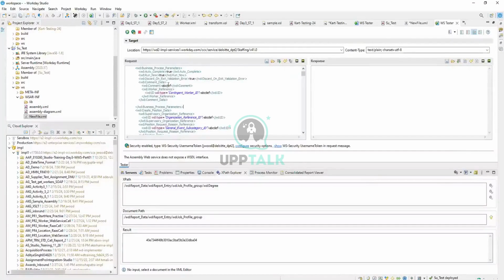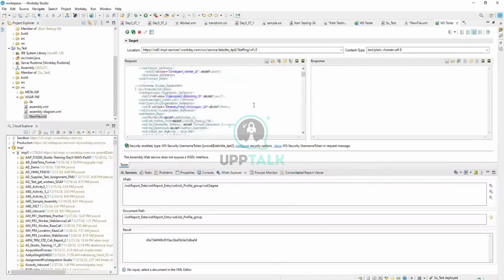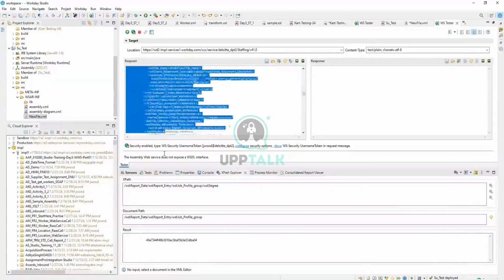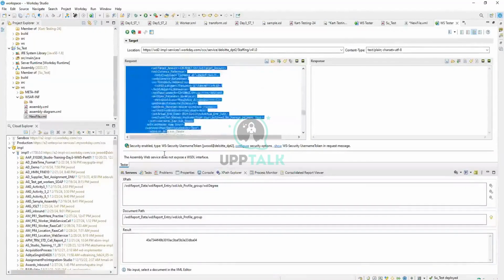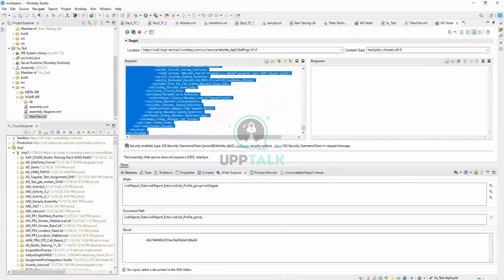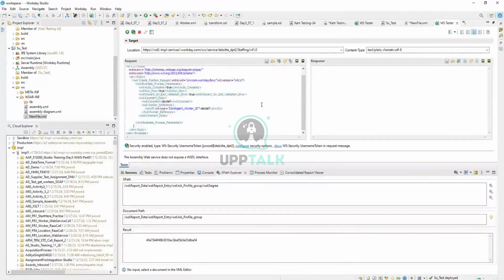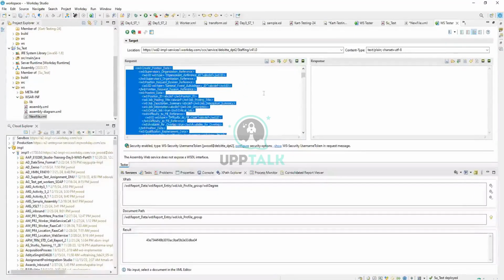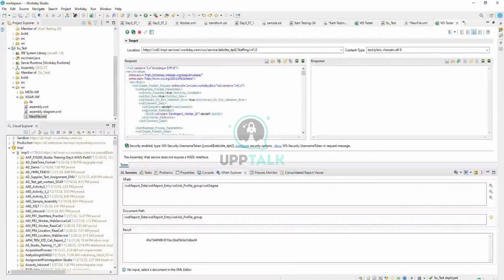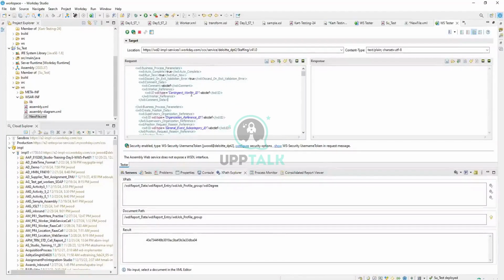These process parameters, we can do it through EIBs. With an EIB, we can create a template, generate the template, put the data in and see whether it's mandatory or not. And even if it's not, it's optional. We can provide an employee ID, a valid employee ID, and see whether it's importing or not. That way we can check the web service. What is the use of this in reality? We can do that. Yes, no need to go to here. No, I mean that is one way of checking the web service.